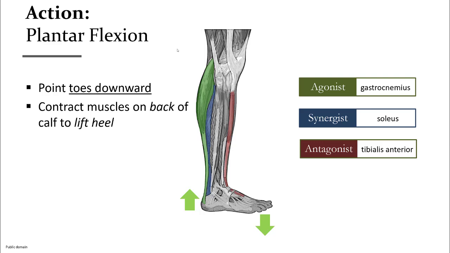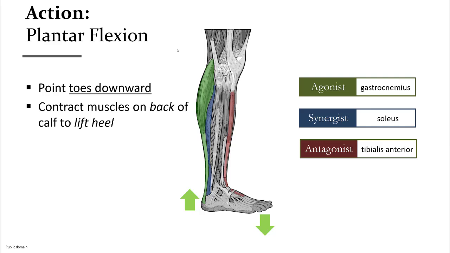An example of these terms can be applied to the motion of plantar flexion, where you stand on your tiptoes. You have 2 large muscles that make up your calf on the back of your leg. These have similar actions. In this case, in the standing position with the knee straight, the green muscle, gastrocnemius, is the agonist or prime mover, while the blue muscle, the soleus, is the synergist, as both help to pull the heel up and point the toes downward.